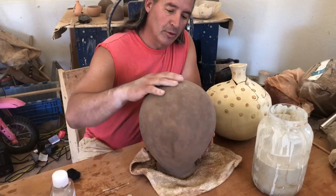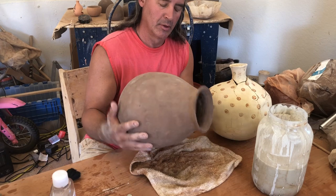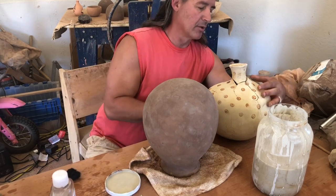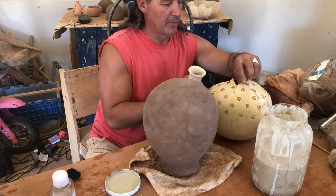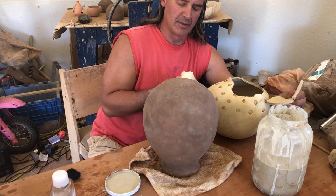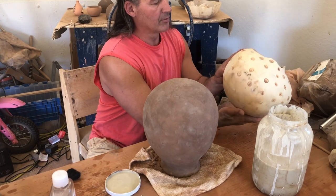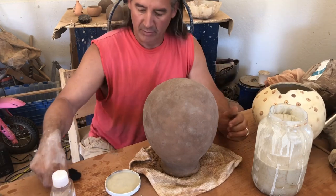My mineral oil has dried on this pot — it doesn't look wet anymore. I have a clay slip that I found recently. It's a clay but it's really hard to make pots out of; I fired a pot from it and it shattered. The clay is almost like a caliche or calcium carbonate, but it fired out a really beautiful buff color. I want to see if it'll work as a slip on this pot.